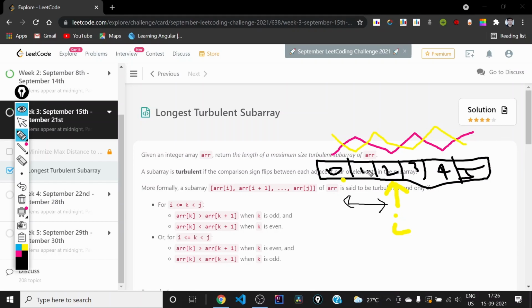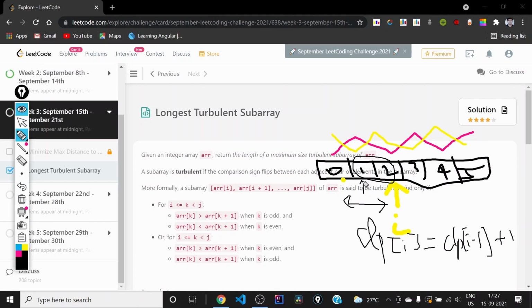Suppose it is dp[i]. We can easily write dp[i] in terms of dp[i minus 1]. In case the previous element and this element fulfill the condition, then we can take the maximum subarray size ending at index i minus 1 and add 1 to it to get dp[i]. So dp[i] will be dp[i minus 1] plus 1 if the condition is fulfilled.